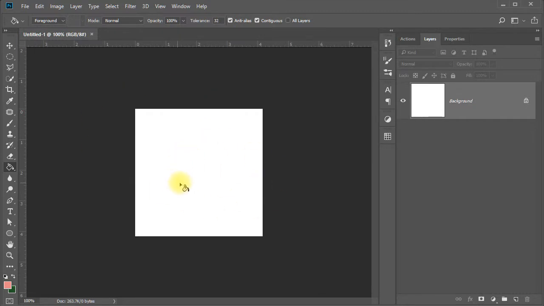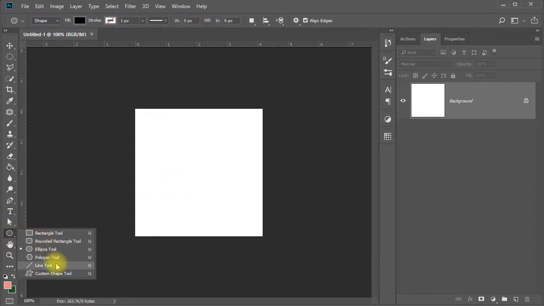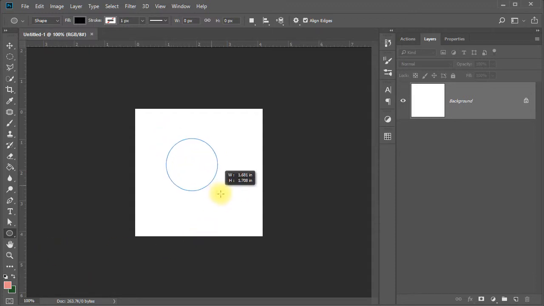So here we have our smaller workspace, and we're going to make this pattern with just some shapes, and then I'll come back and I'll show you how you can do it with just a simple brush as well. So we're going to start with a shape tool. Down here at the bottom, there's some different shape tools. We're going to use this ellipse tool, and we're going to go ahead and just draw an ellipse here. And we're going to hold the shift key to make sure it's round.